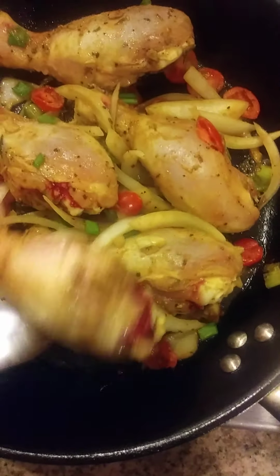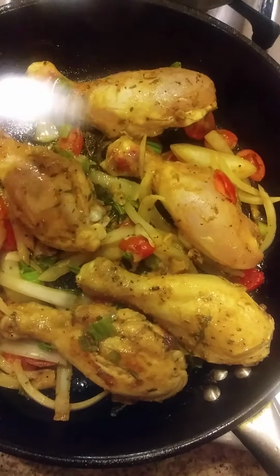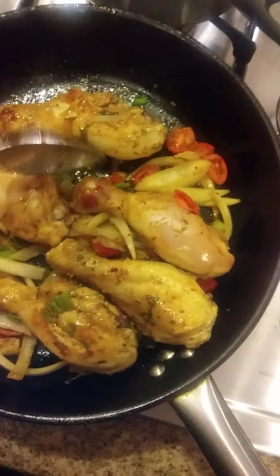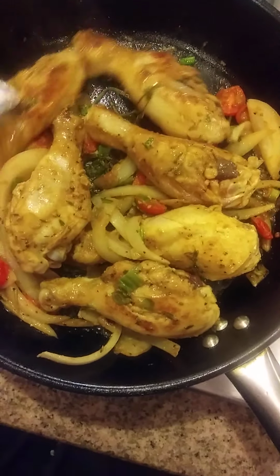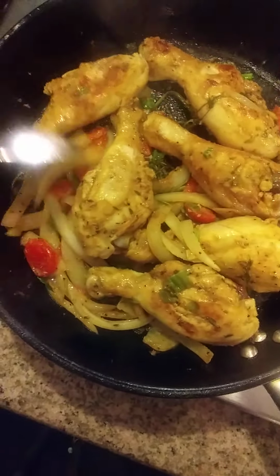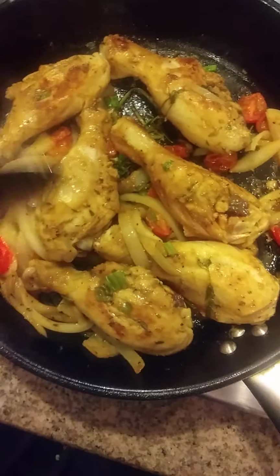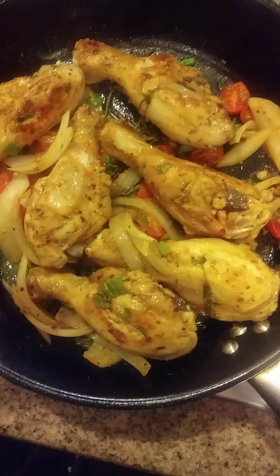Okay, guys, so let's see how we're doing here. Not much difference, but it's good enough. I'm going to flip it because I don't want to fast cook it. I just wanted to brown it. And then it'll start browning on the other side. So flip them over. Get your brown. Flip you over. And the aroma, guys, smells absolutely lovely. Oh, please try my recipes. I promise you'll love them. And then you can just add salt to taste. If the amount that I put in there is not enough for you, then salt it to your taste buds. Okay? Everything is so lovely. So we're going to brown that side. All right, we'll be back.